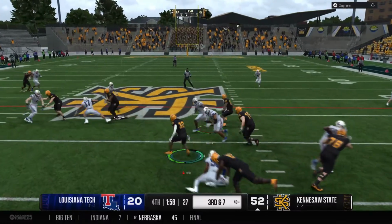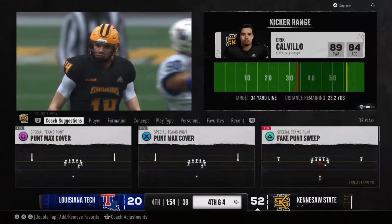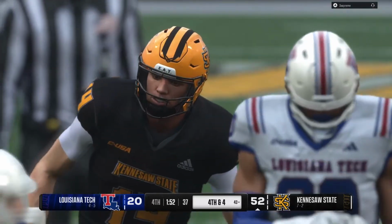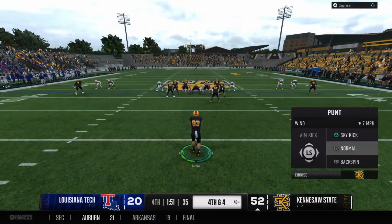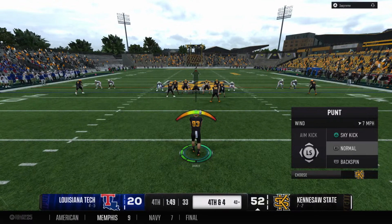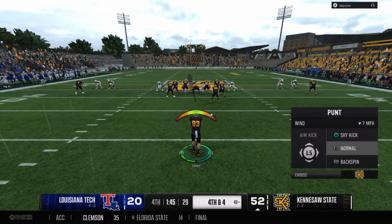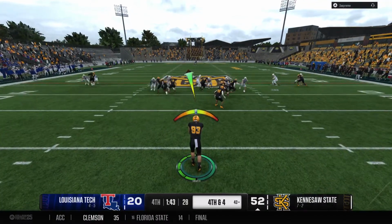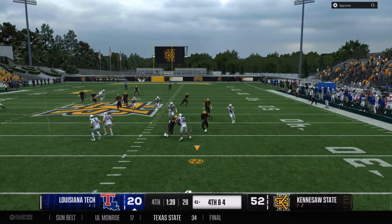Gives it to the back on the draw. Breaks the tackle. And the defense had its hands full, but they finally wrestle him down short of the first down. And I'm a fan of this, man. Run the football, eat the clock. We got the lead. This offense has put together a nice day, man. Just balance, rhythm, timing, play calling, everything has worked. That's why they've built this lead. They've had a great day today.